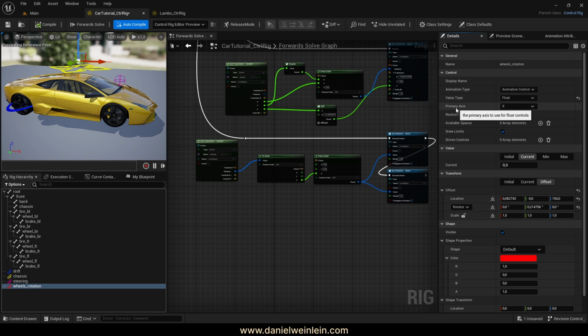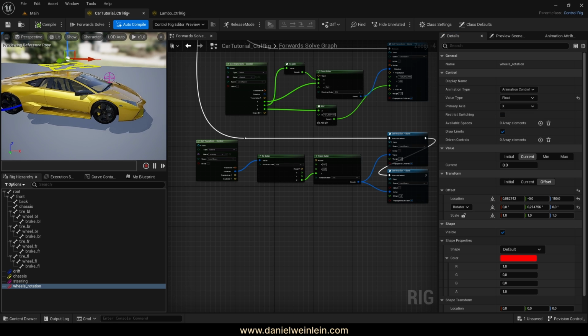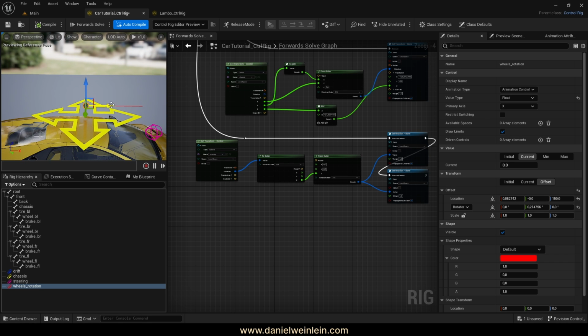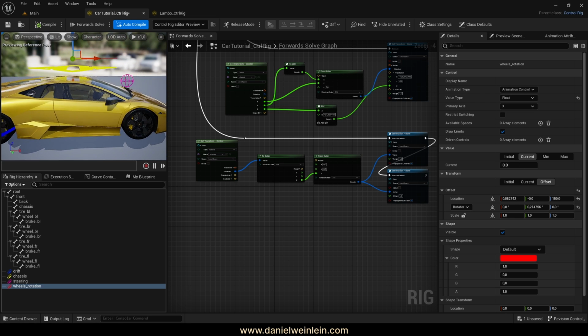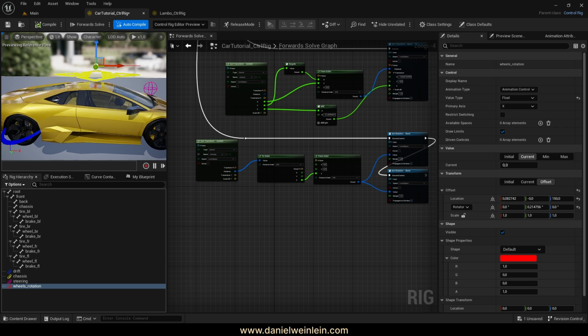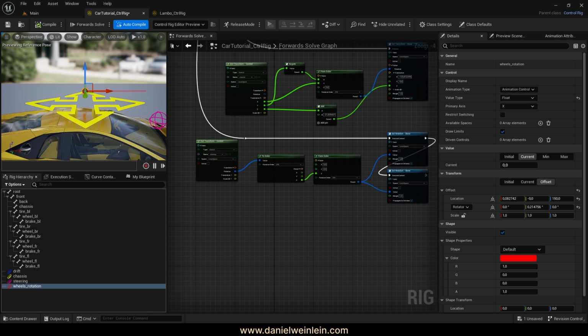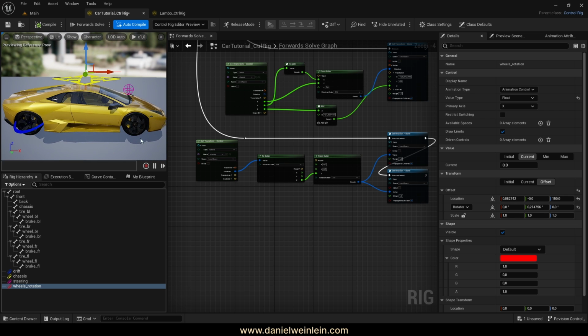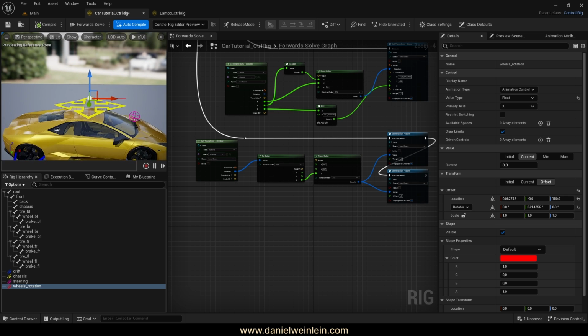And here you can change the primary axis, which is in this case X, which is nice because if I move it in the X direction, I want to rotate my wheels. And of course we need a negative direction, which is currently not available because we want to rotate our tires backwards. So let's set this up.